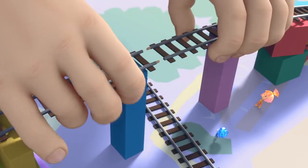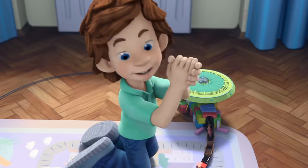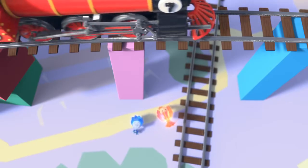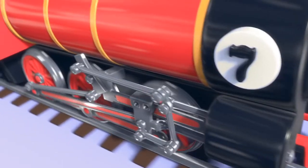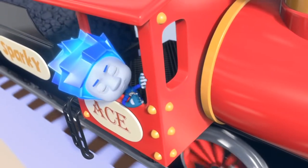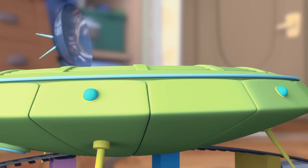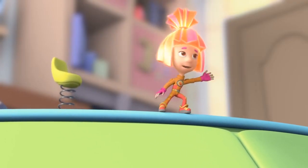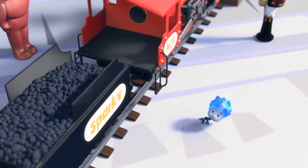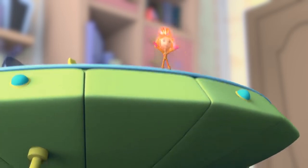Uh-huh. Put them together. Yes! Hooray! The train's running! Way to go! So will you play with me now? And which way are we playing this time? Whatever you want — I'm with you! The train rushes down the track with Nolik as its engineer, when suddenly from out of the sky comes an alien spaceship! Greetings to you, oh people of planet Earth! I come from far away, from another galaxy! Have you come to destroy everything? No! I've come to fix it all! Hooray!